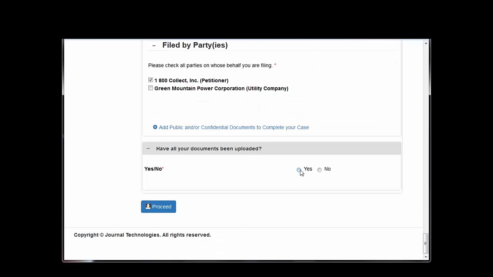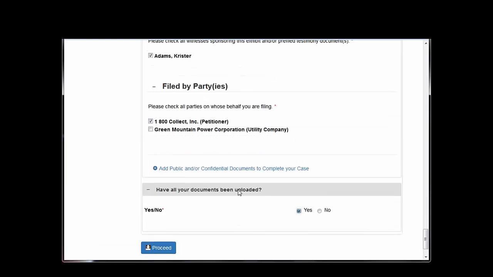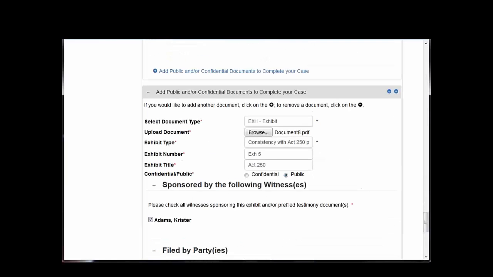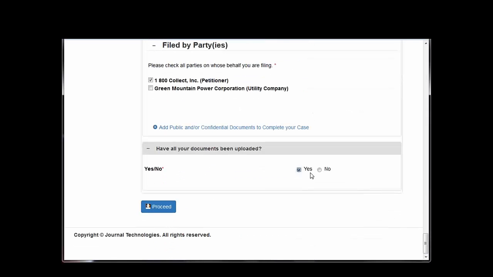Okay. And we did one with only one witness. So if you have more than one witness in your case, this is where, at the very bottom here, when it asks have all your documents been uploaded, you'd still say no because you were going to then proceed from here. These would upload. Then you'd go back into the second step again and do it again for your next witness. So you do that each time for each witness that you have. That way they'll all be filed with all their information together. But in this instance, we only put in one witness, so we would just proceed from here.